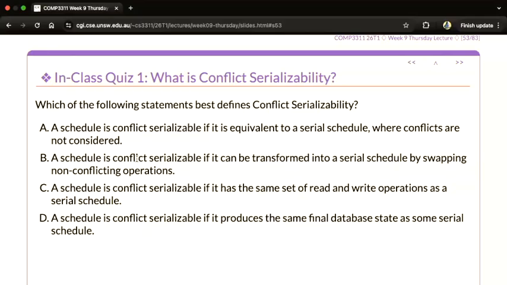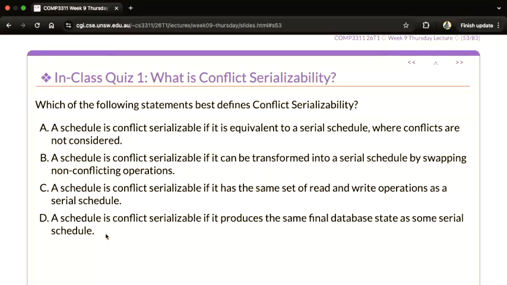B, a schedule is conflict serializable if it can be transformed into a serial schedule by swapping non-conflicting operations. C, a schedule is conflict serializable if it has the same set of read and write operations as a serial schedule. And D, a schedule is conflict serializable if it produces the same final database state as some serial schedule. The last one sounds pretty good, but is actually defining what serializability is. So which one is it?